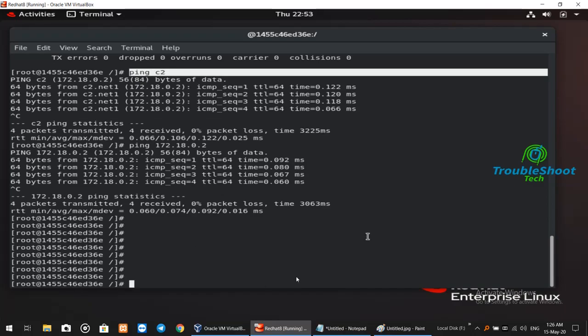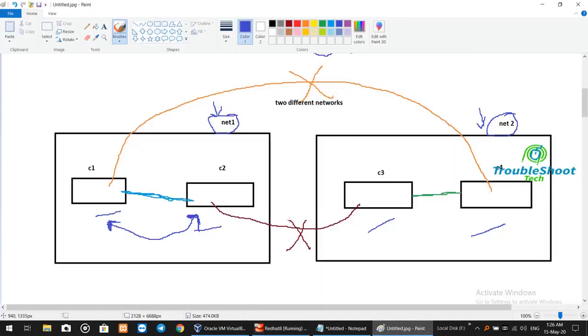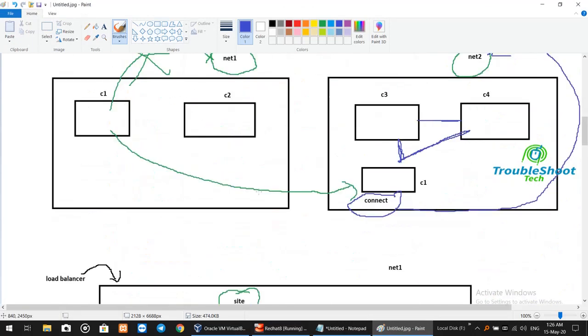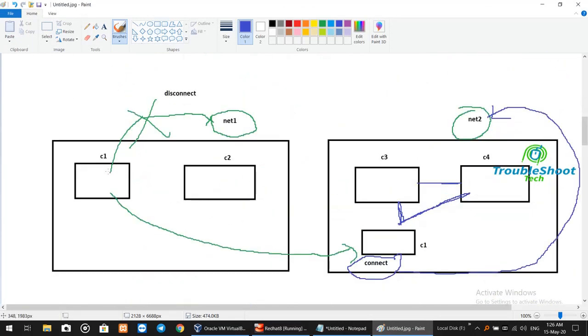So what I was trying to tell you is that on the fly you can disconnect any container from any network. Let's say this net1, I can just connect it to another network. So maybe this will be your testing network, right? And this will be your main deployment network, right?